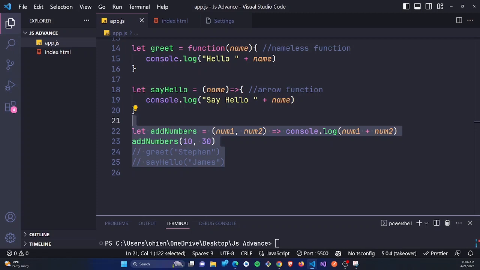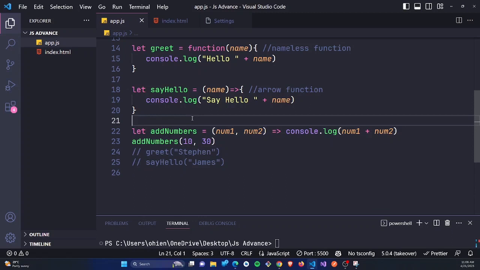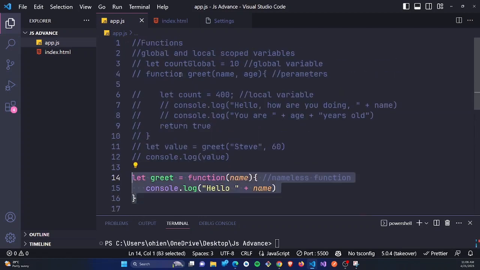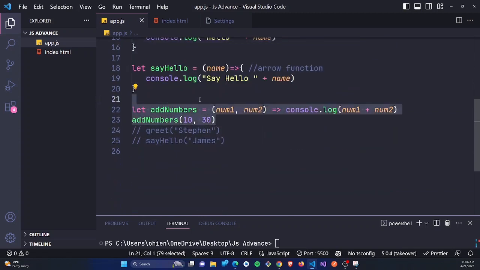Although there is a time it can hold you. Sometimes, for example, when you are dealing with the this keyword, but I don't want us to go into that today. Hopefully, if I have another free time this month, or maybe the first week of next month, we might have another class again. We'll be dealing with OOP in JavaScript, object-oriented programming. So we'll have more time to talk about the this keyword. If you're using a regular function, you will not have issues with the this keyword. But if you are using an arrow function, you will have issues with it. But like I said, we are not going to be going into that today. Else, we will have spent time doing other things.